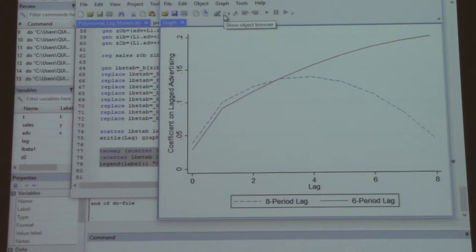Yeah. So that's with the 8-period lag. And with the 6-period lag, it's causing that parabola to have a wider peak. Some of the implications of getting the lag length wrong. And you should remember, we don't have any guide on how many lags we should be using. So we use the information criteria, we look at pictures, we see which models make the most sense. But in the end, unlike this class, there's no right answer.